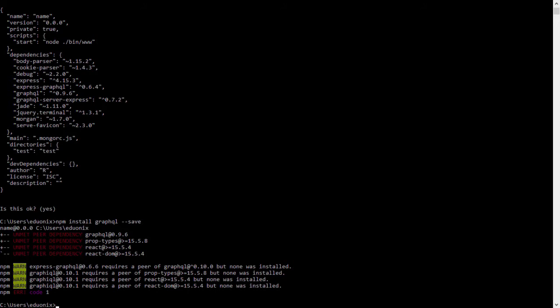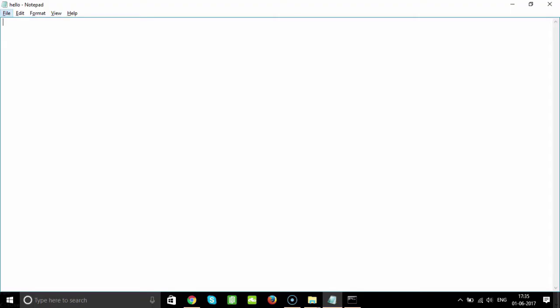So let's start writing the code in Notepad. We have to say var graphql build schema, and you have to say what is required.